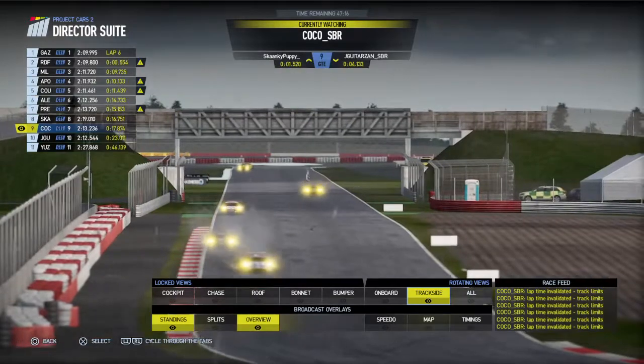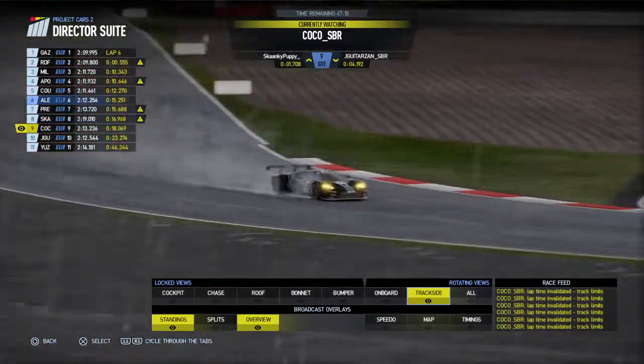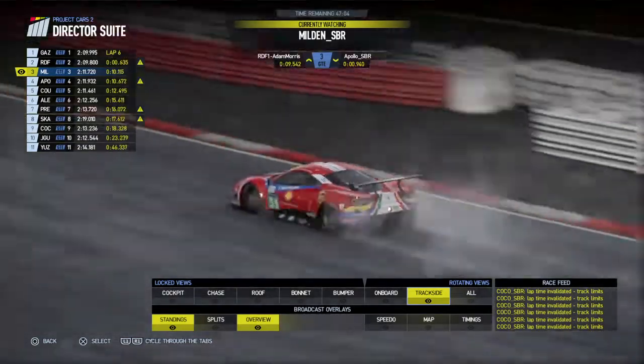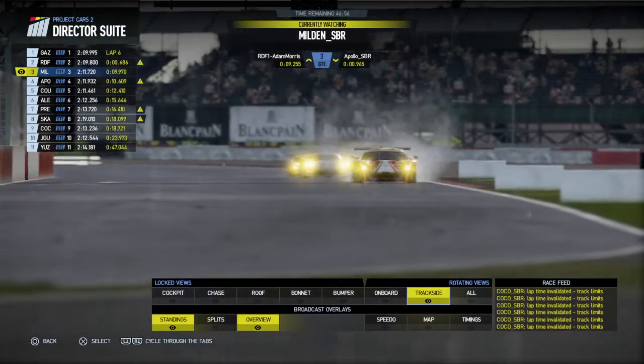We've seen Coleman doing this a lot. He goes to the left on the straight. Not sure why he does that, but he does. There's Ben through into Copse.